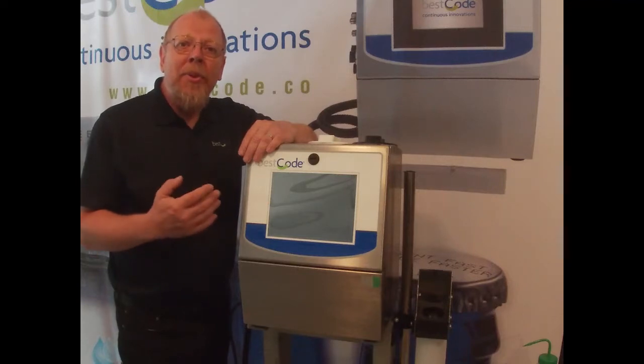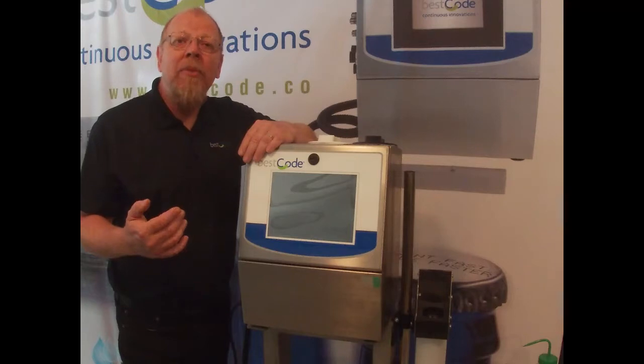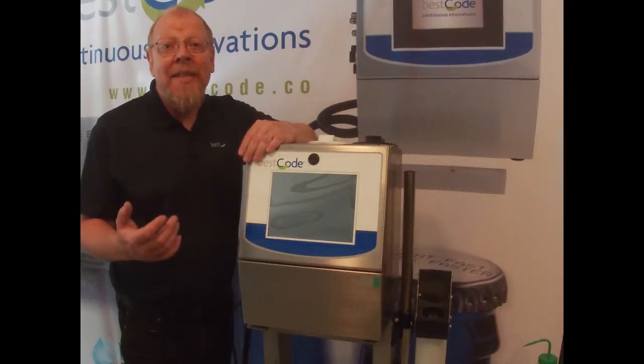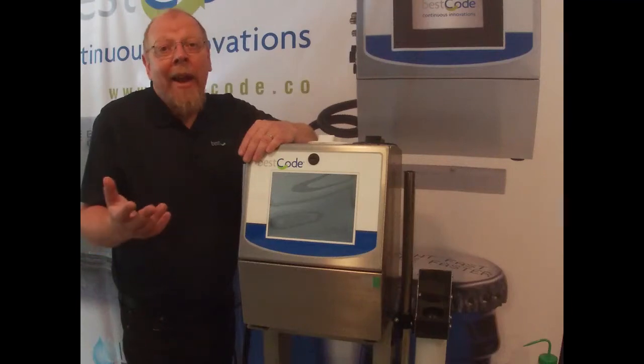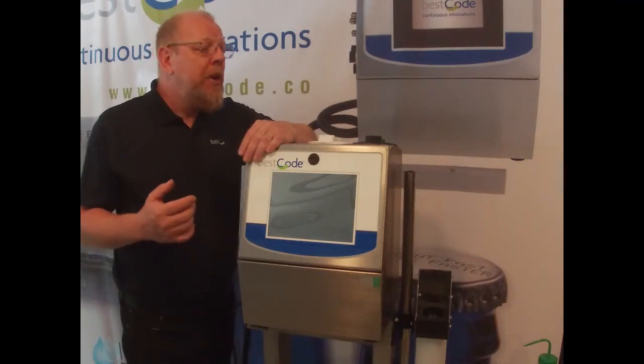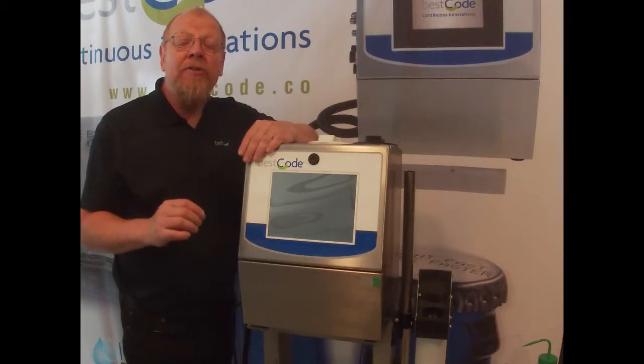So if the ink is too thick, we're going to have a very poor drop breakup. And if it's too thin, we're going to end up with satelliting, again, a very poor drop breakup. So we need to make sure that the viscosity is set just right.